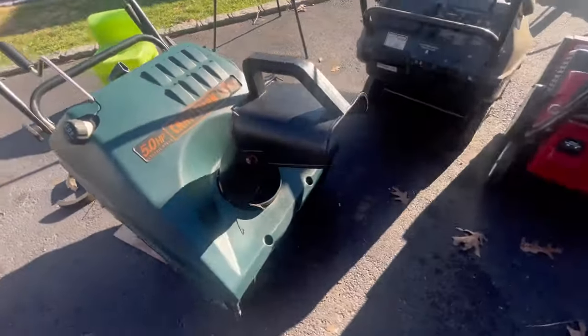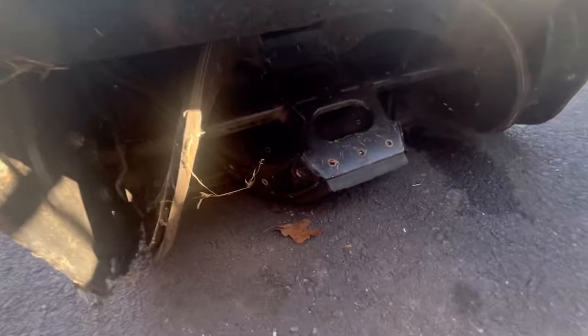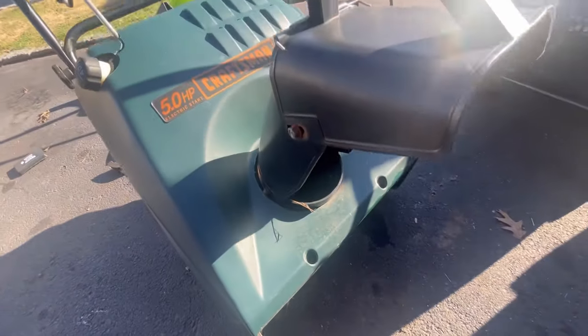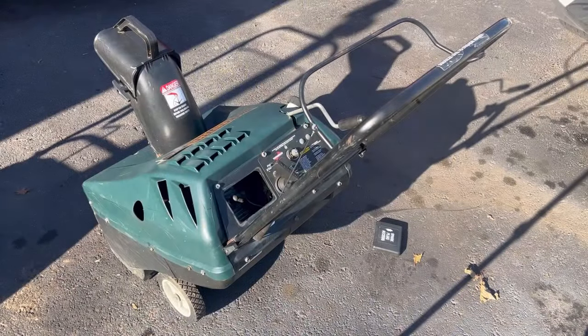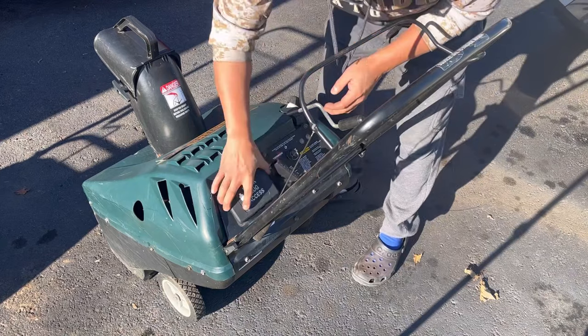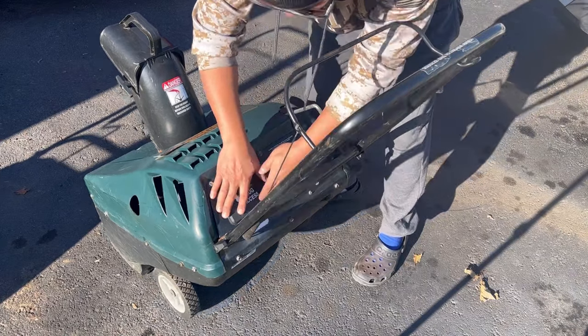It's okay. It's not bad. It's not good, but it's not bad. Put the spark plug cover back on.